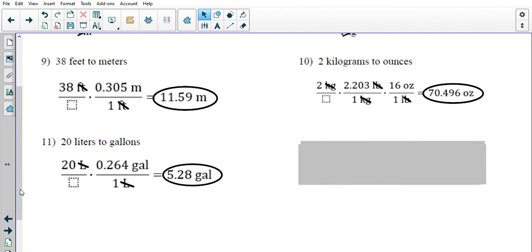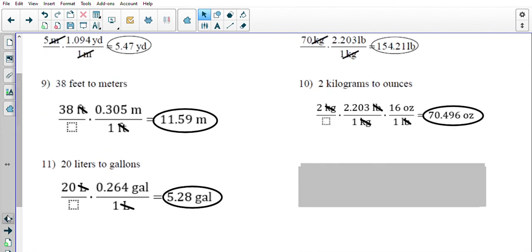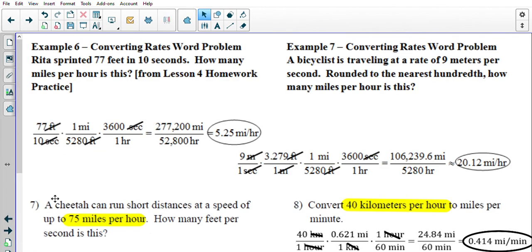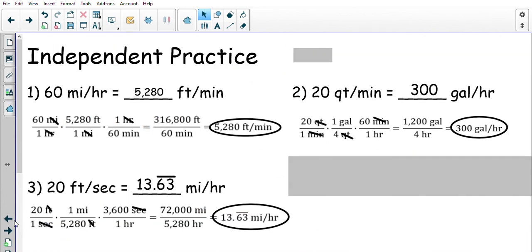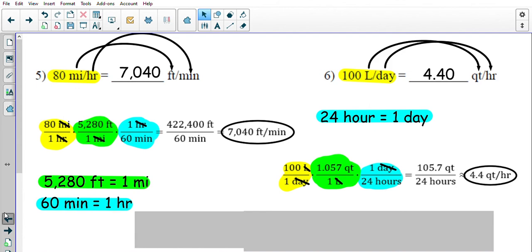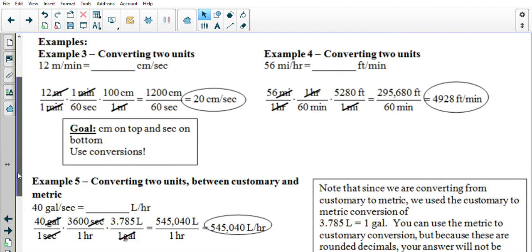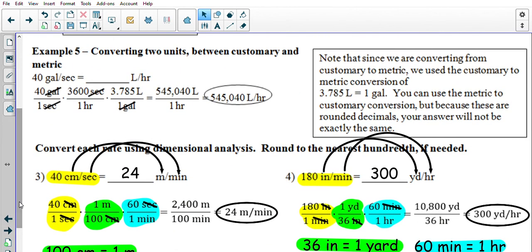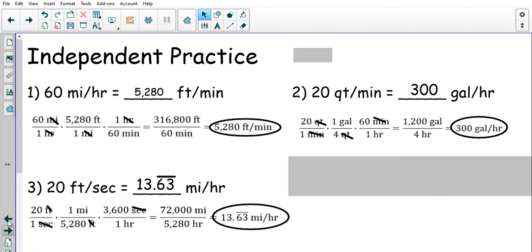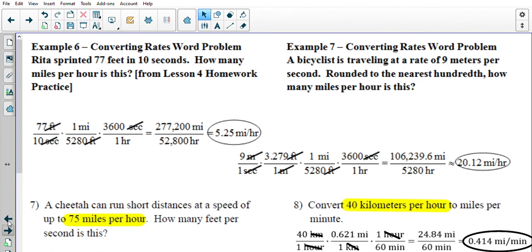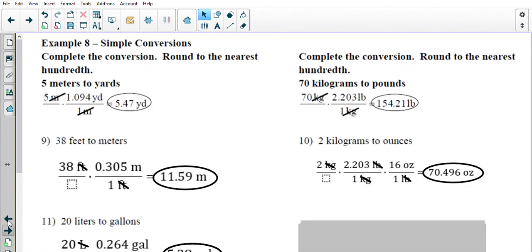All right, I know I threw a lot of information at you here. The problems we want to pay most attention to are probably problems like number 7. The examples we saw here are really important to take a look at, as well as numbers, I would say 3, 4, and 5. Number 6 is converting between metric and customary. You're not going to have that on your test, but I still think it's beneficial for us to look at, especially as advanced students. But those are the questions I would say to pay particular attention to.